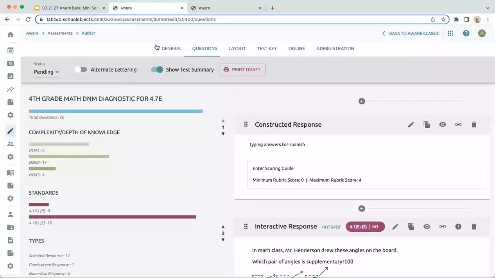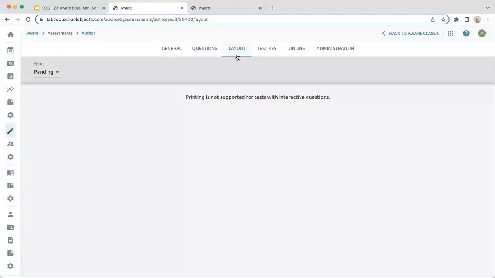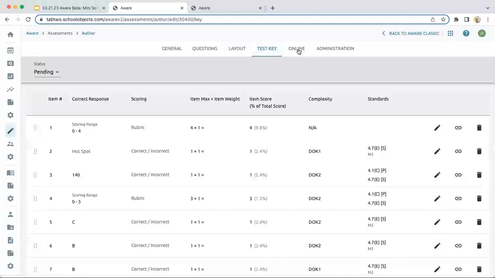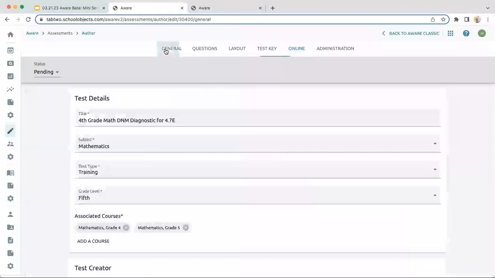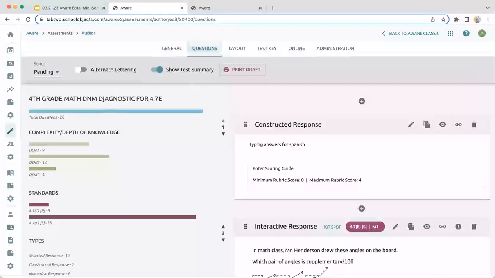It was pointed out as you toggle between tabs, not all of the tabs in Author show the test name, and so if you have to step away and come back, you might have lost track of which assessment you're actually playing with. So what we're doing is we are pulling the name of the assessment out and putting it up here in the header. And so that is going to be a minor change that will be in the new nav, but not in the classic. But that's literally the only change. Everything else should work exactly the same.